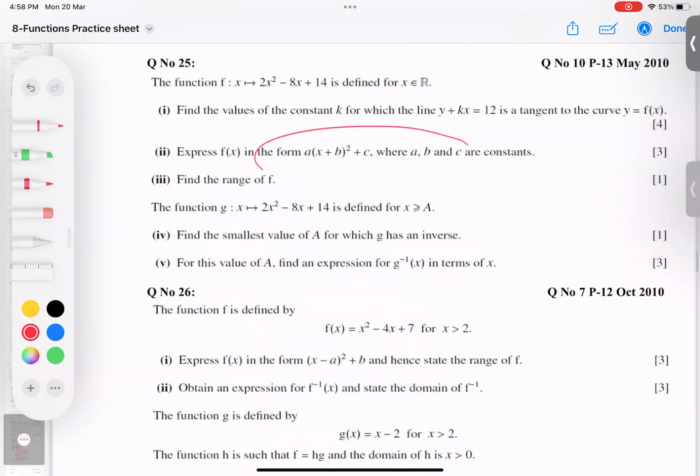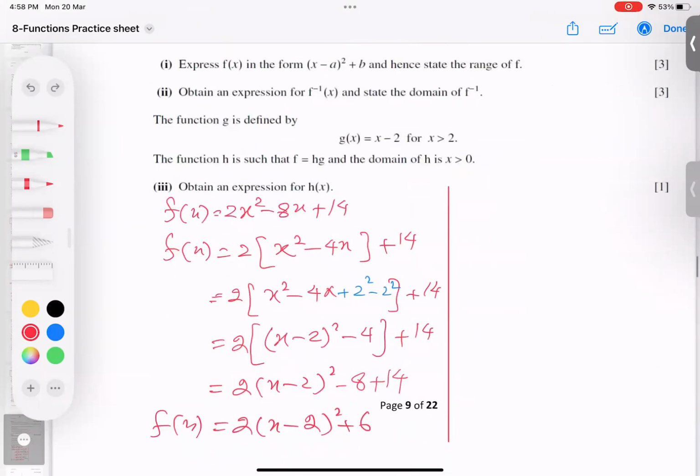He said that completing square is done, find the range if x is a real number. And what's the technique? First of all, find the turning point. You know, x squared positive is a point of minima. And how to get the turning point coordinates? Very simple technique I taught before: under power 2, whatever, put equal to 0. So I'm putting it 0 here. x minus 2 equal to 0. I got x is equal to 2. So x value is 2.